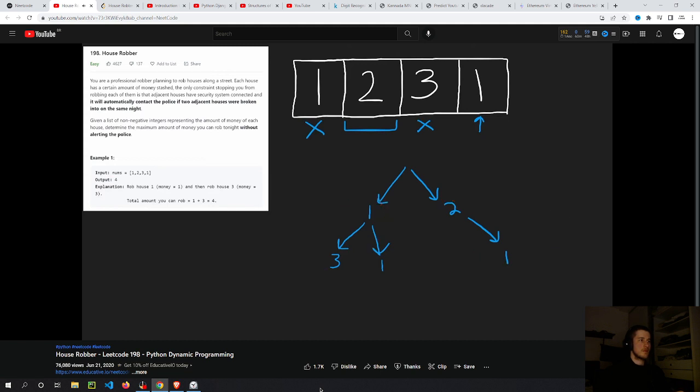Now, this is a very brute force approach. Imagine if we had more numbers here, right? Maybe a 3 and a 4, then we'd have to have like more paths in our decision tree. This could get very complex. So how can we improve it? Can we identify any subproblem? And the answer to that is yes. Let's take a look at the subproblem.